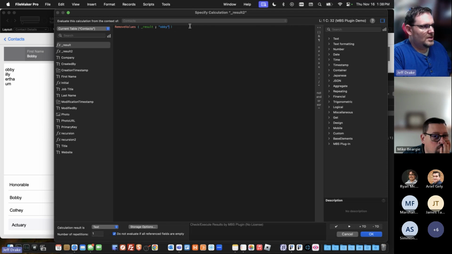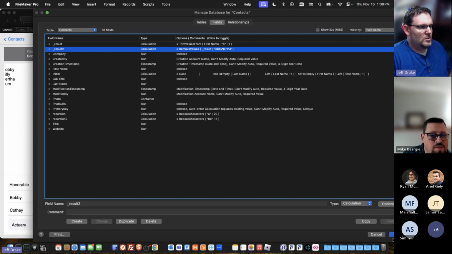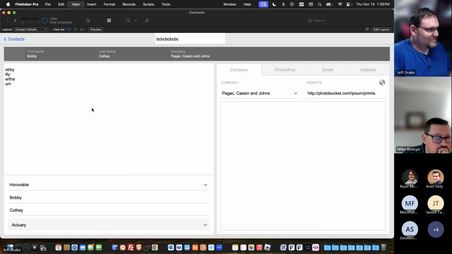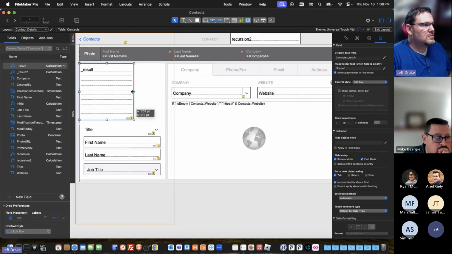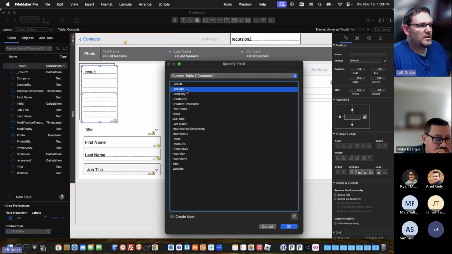So we'll say Abhi, return, Eartha. You can guess what this is going to do. Let's move result over a little bit. Result 2 in there.